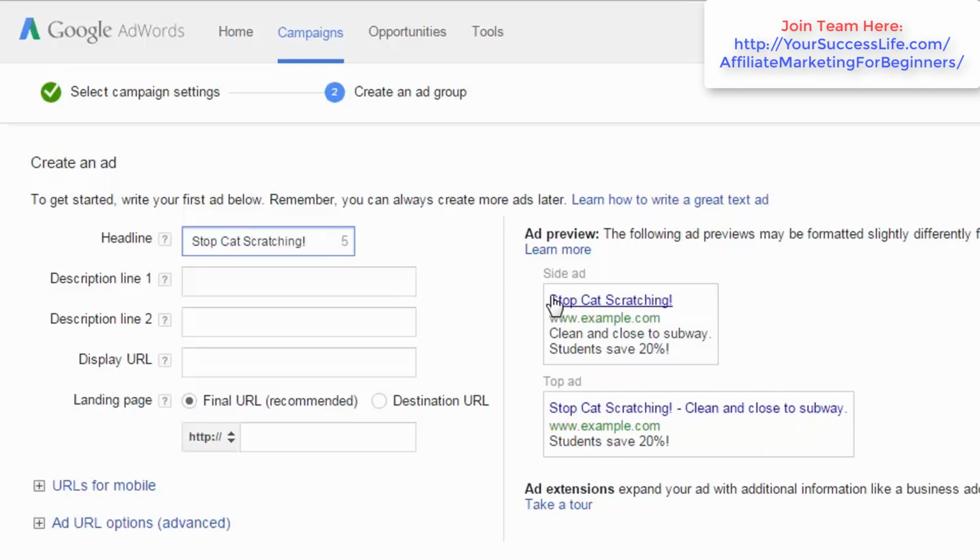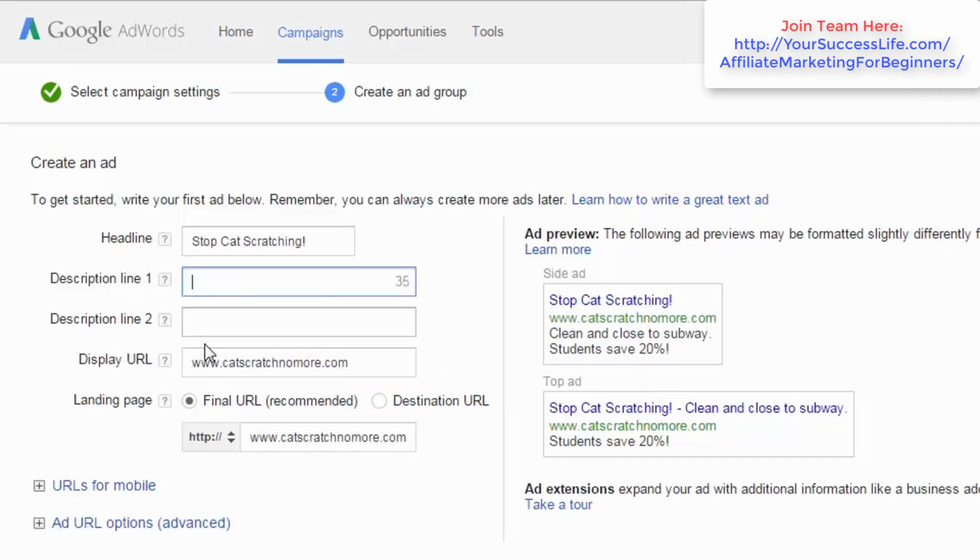As you can see, it shows up here, so it's going to show me what my ad looks like, which is pretty neat. It also tells me that I've only got 5 characters left, so if I were to keep writing, it would tell me how many I've gone over, and I know that that's not going to show up properly in my ad. So the best way to do it is just to stick to the numbers that they have given. Let's say my URL, let's say I had a website called catscratchnomore.com or something random like that, and that will show up in there as well.